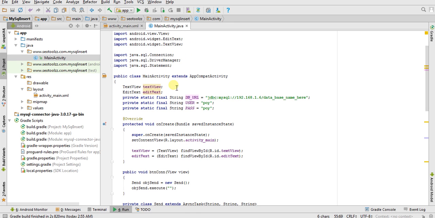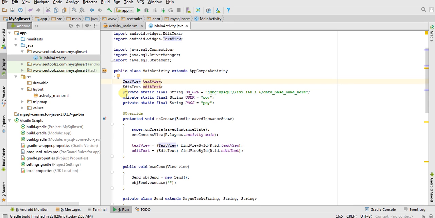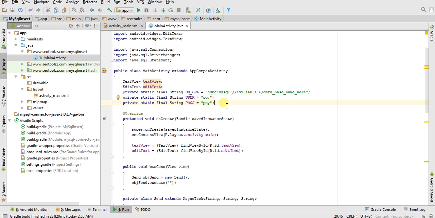We have declared two fields, a text view and an edit view. We have 3 lines here. These 3 lines define the credentials of your database. As we have created a user with the name, we have to add it here, and the password, we have to add it here.